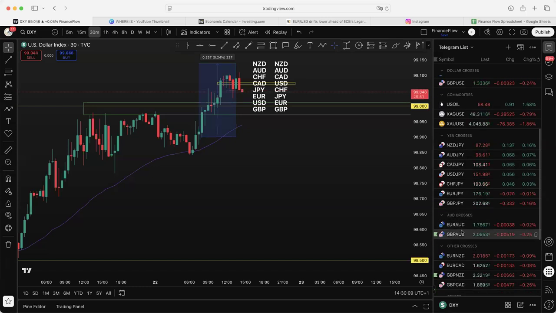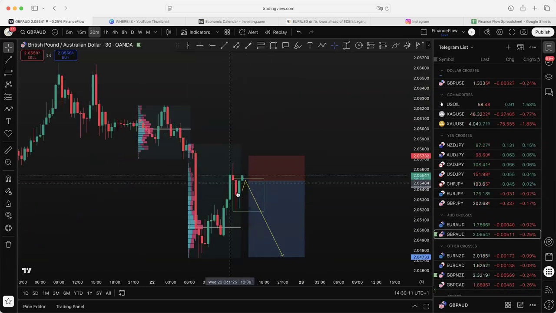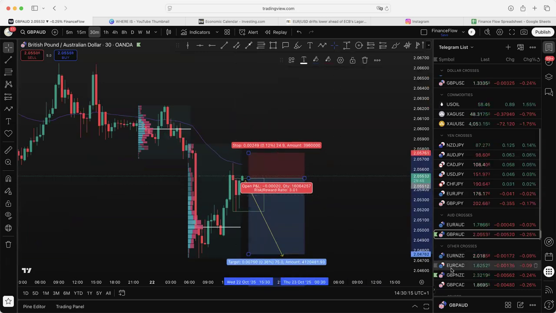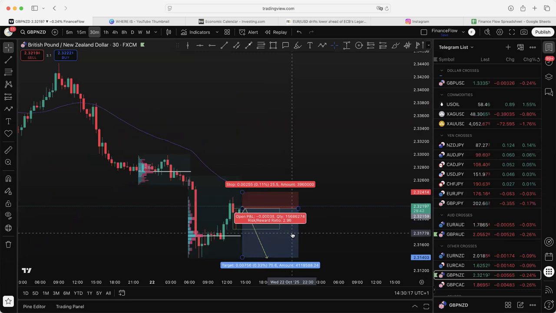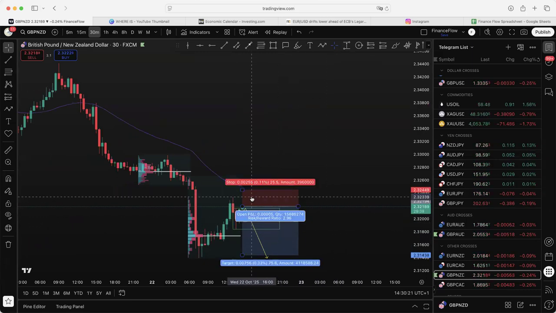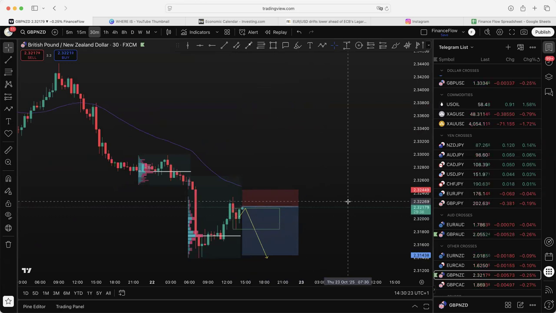Like I said, we've obviously got GBP AUD here. I'd like it. Look at this. Let's just wait a little bit longer, and obviously NZD higher than what we're expecting. I actually do like where these are. 25 pips. I'm actually going to enter both of these. So let's wait and see how this goes on.